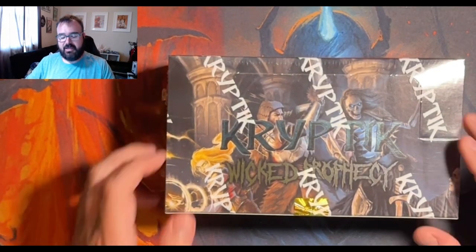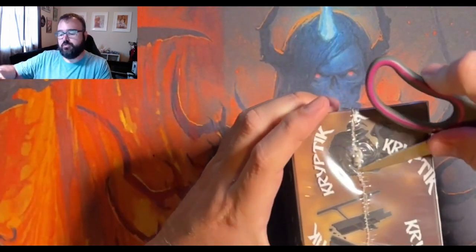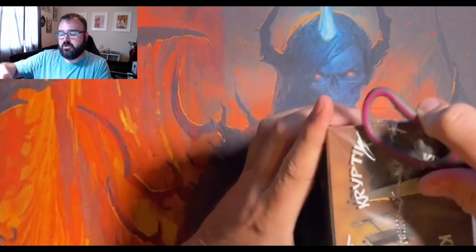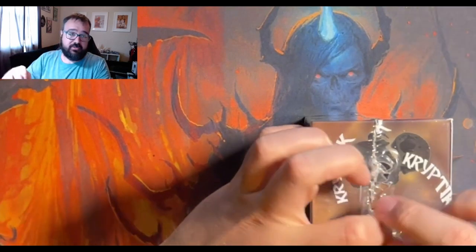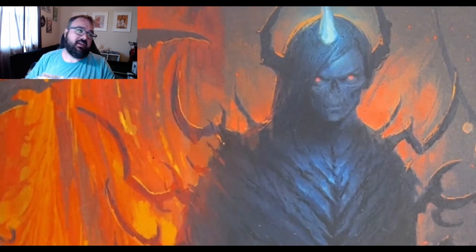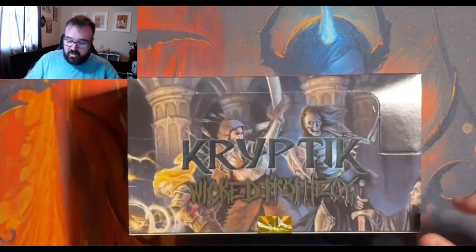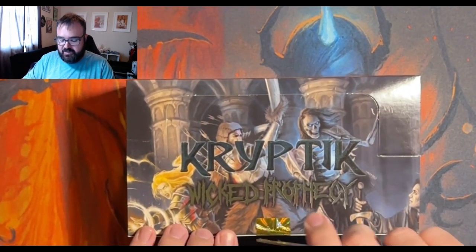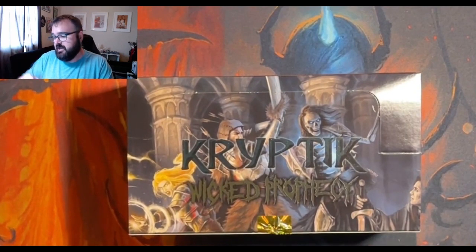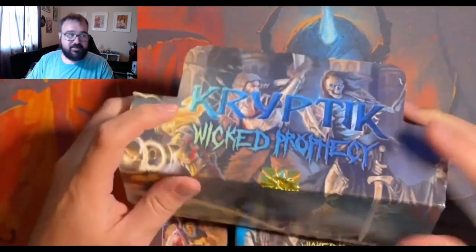My name is Donald, aka the Scruffy Looking Gamer, and today we are starting with case number 2 of Wicked Prophecy. We opened up case 1, 8 boxes worth in a master case. Check out those videos on my channel of case number 1. We're going to hit case number 2 now. We've got 8 more boxes in this case to open, and hopefully case number 2 is as good as case number 1 was, because case number 1 was pretty fantastic. If you haven't checked those videos out, you probably should. It was pretty cool hits in there.